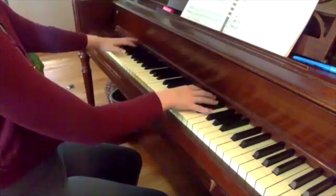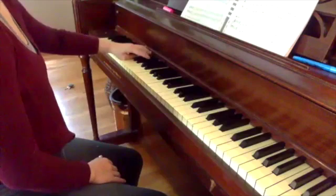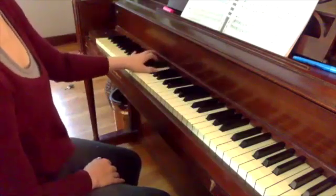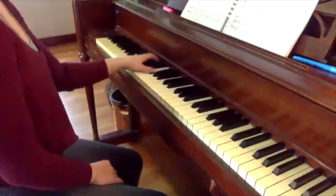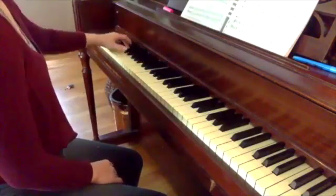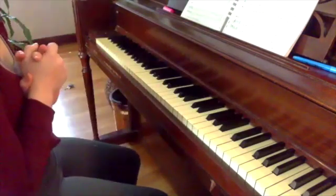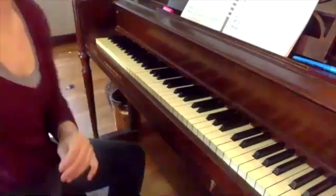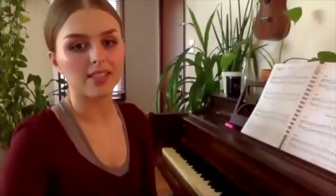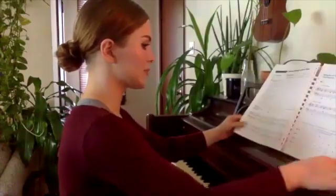Left hand, here we go. 5, 3, 2, 1, 3, 2, 1. 1, 2, 3, 1, 2, 3, 5. Beautiful. So go ahead and make sure that you're practicing each of those several times until you're really confident with that scale.